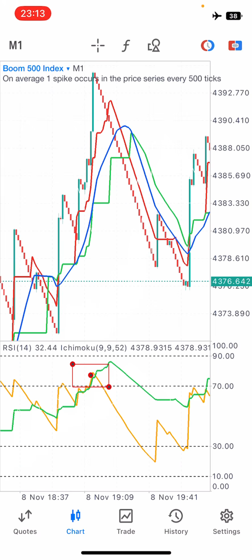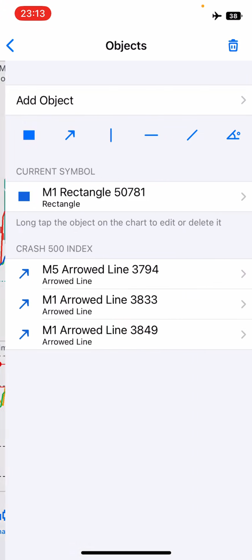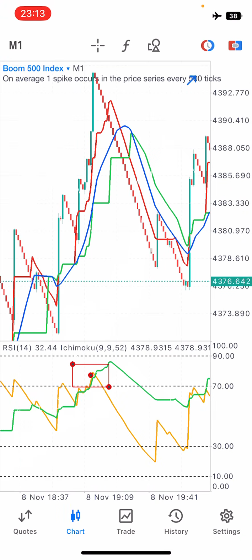And this is how it usually happens. If you're on Boom, this usually happens after a series of spikes. After a series of spikes, just check on your indicator window one. Are you in the level 70 to 90? If yes, your entry point would be when the price crosses this red line. That's your entry point. If price crosses that red line, you can place your first trade or your first entry.